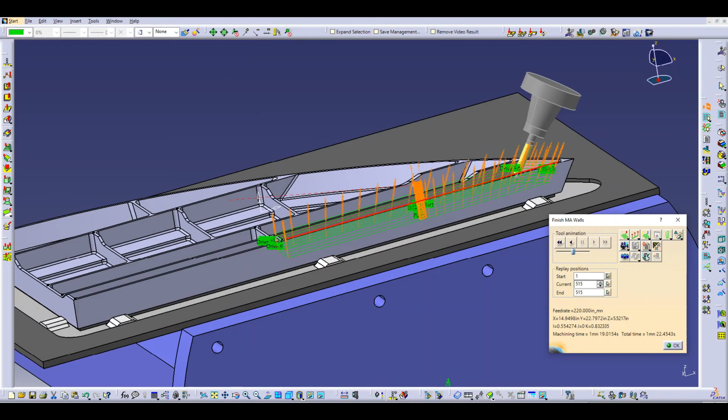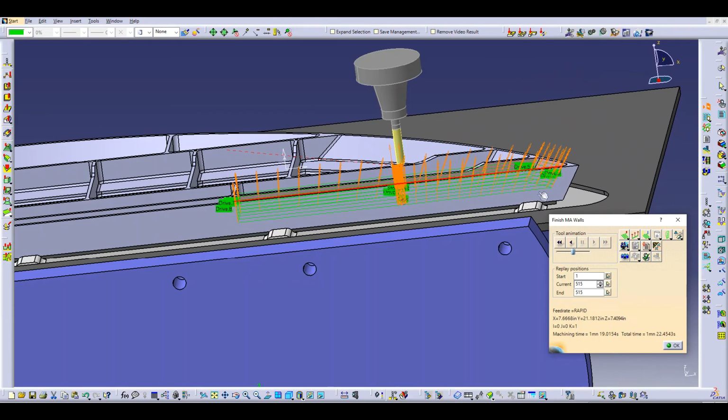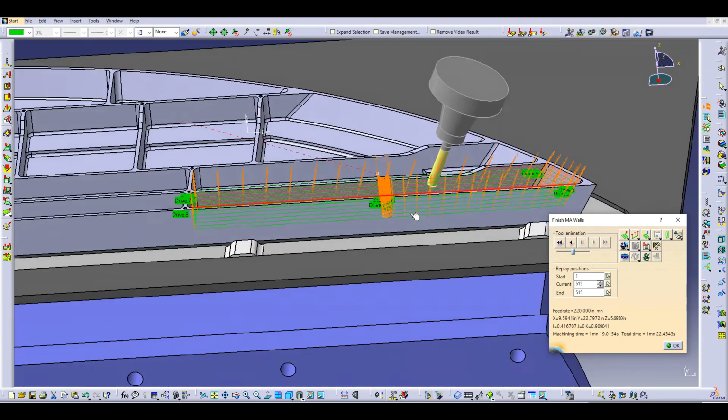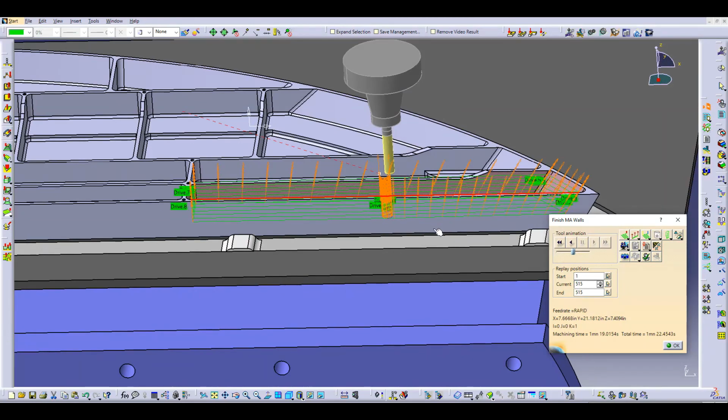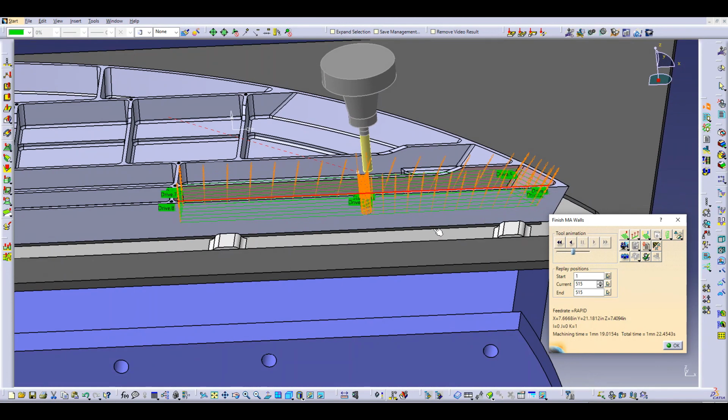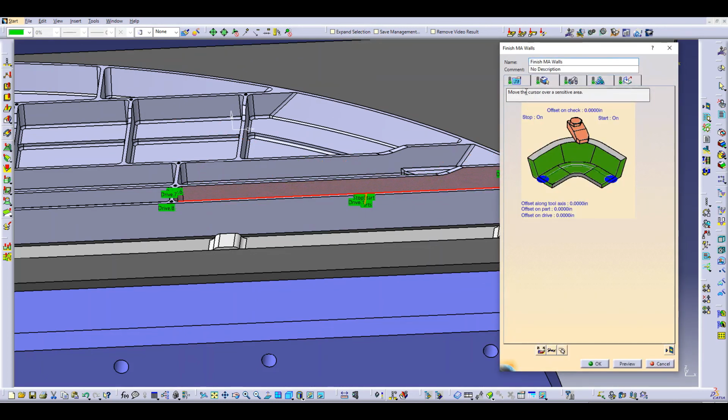I'm going to go ahead and turn my axis vectors on. So this shows you the interpolation as it moves. Now this is using what's known as a Tan to fan strategy. So it does a smooth, even fanning from its start to its end point on any particular surface. So in this case, the 5-axis is really over here, and I really don't need to have it fanning all the way across there. So we're going to change that strategy.